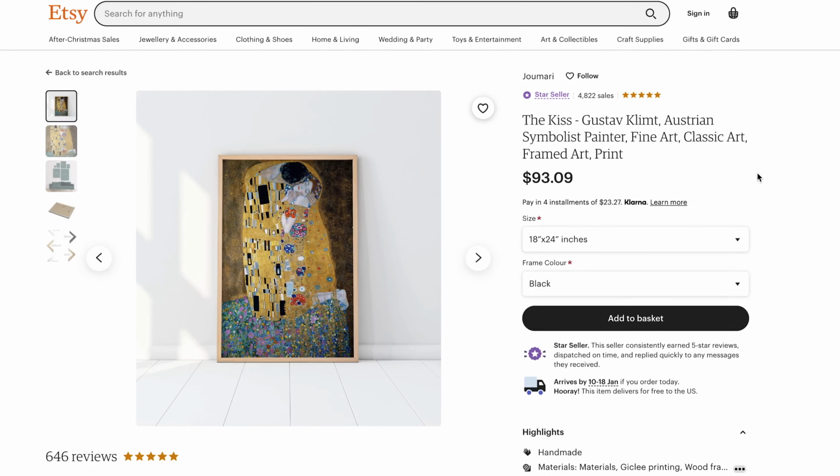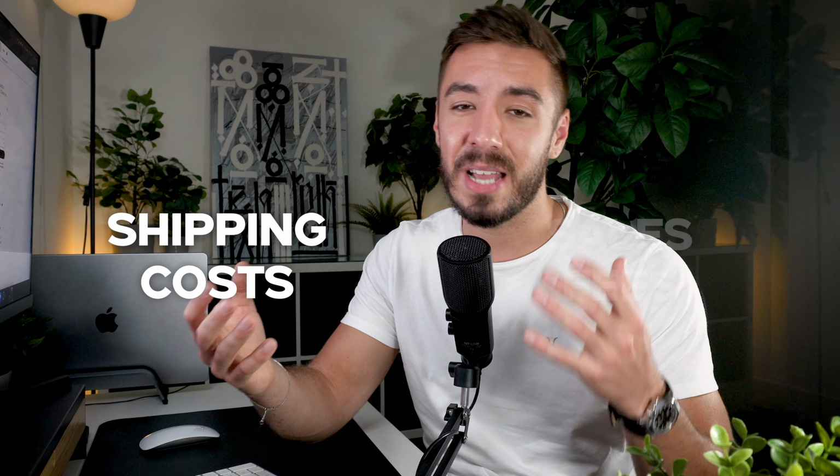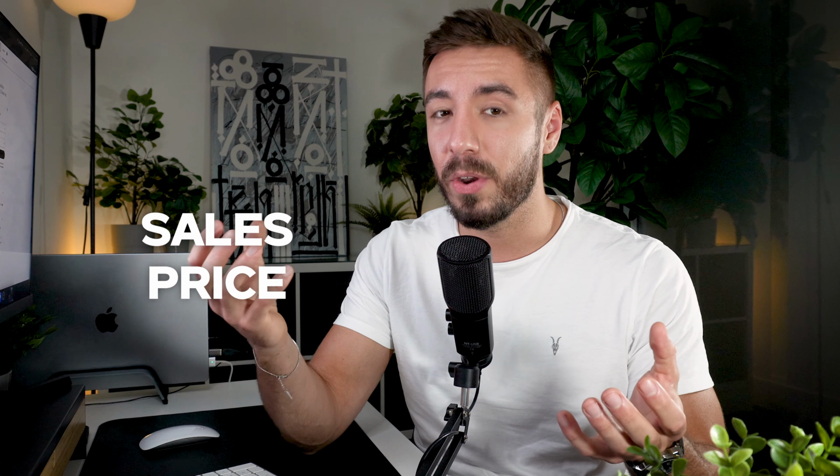After spending a few minutes just looking around on Etsy to get an idea of how much people are selling this sizing option for, I found that they're generally selling from anywhere between $90 to $110. And even with the factors of shipping costs and sales fees, I think there's going to be a large enough margin between our average price to fulfill the product versus what we can actually sell it for on Etsy for us to make a decent amount of profit.